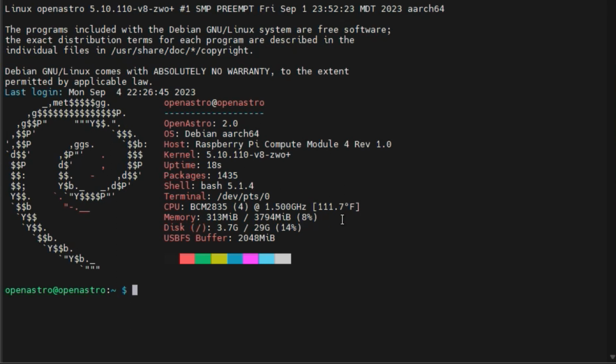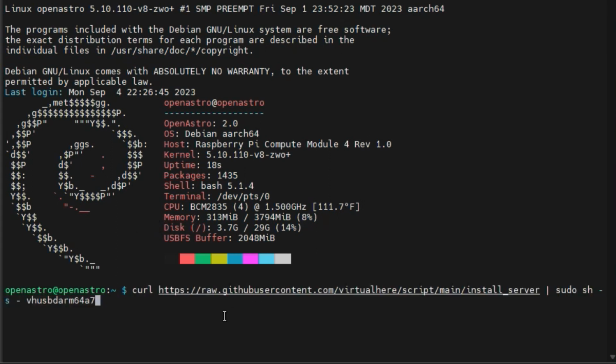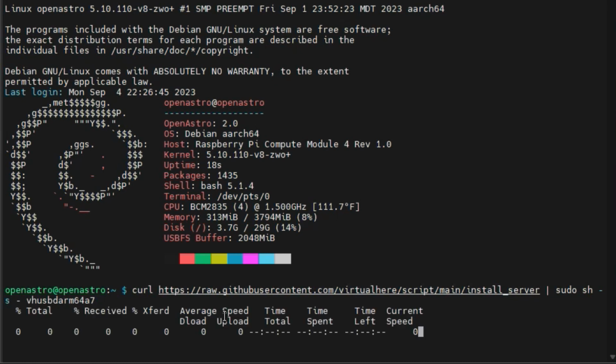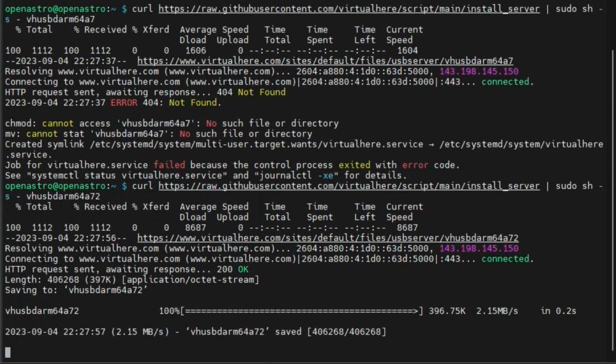So we'll go ahead and, it's not going to help. And that's the VirtualHere installation. Again, there'll be links down below. There we go. Okay, so that's what it's supposed to do. I didn't copy it right. I must have missed something there. But essentially, it downloads the VirtualHere and installs it. There's a little script that it runs, and then it's running the specific 64-bit version for the Raspberry Pi. So now VirtualHere is essentially running.